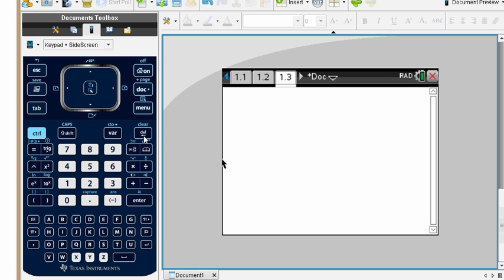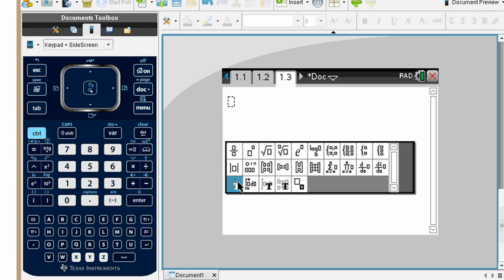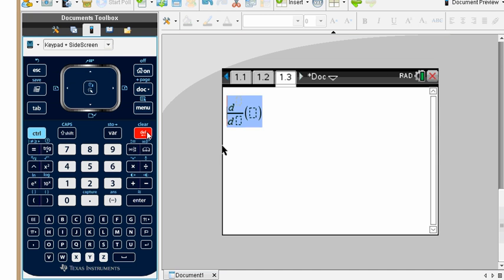Now you can get the symbol in one of a couple different places. If you go right next to this 9 and go down below, you can get a derivative at a point type of template. But I'm going to show you a shortcut for that. If you press the shift key and then the minus sign, you get the same thing. So that would be quicker to do.